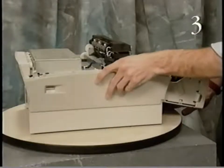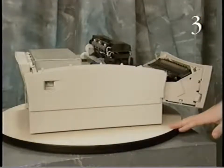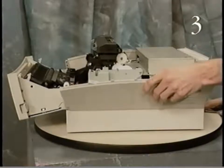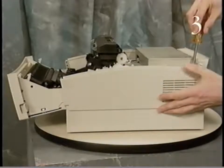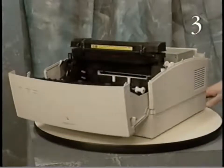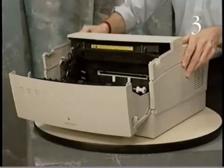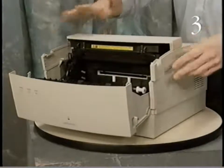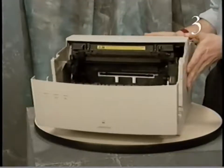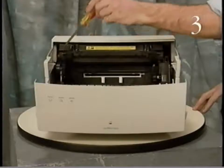Position the left side cover. And connect the tab that secures the left side cover to the printer chassis. Now position the right side cover and connect the tab that secures the right side cover to the printer chassis. Start replacing the top cover by positioning the top cover on the printer. Then replace the 2 captive screws.